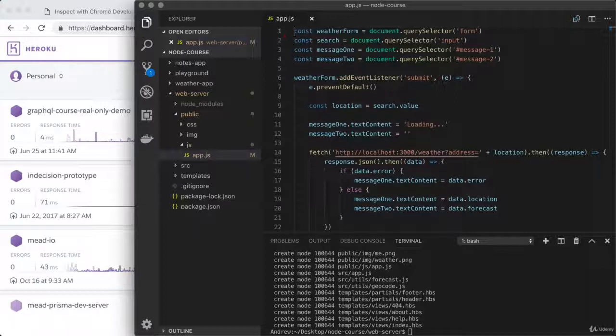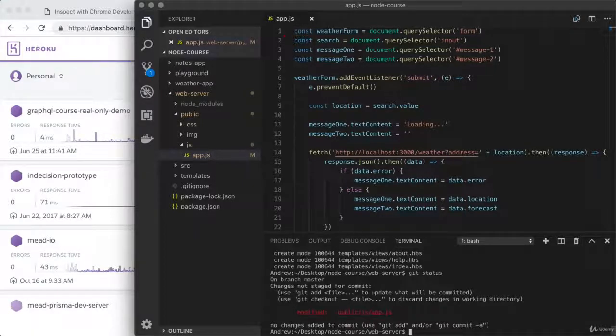So at this point, we now have a single change made to the project, and we could add that to the staging area and create another commit. Now let's go ahead and run git status. Git status is something we're going to run a lot throughout this course so we can make sure that our changes are actually doing what we're expecting them to do.